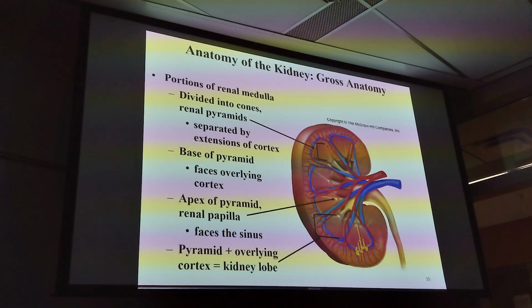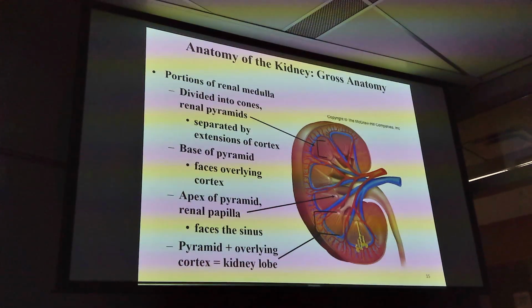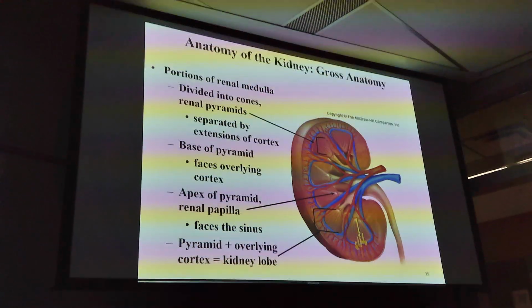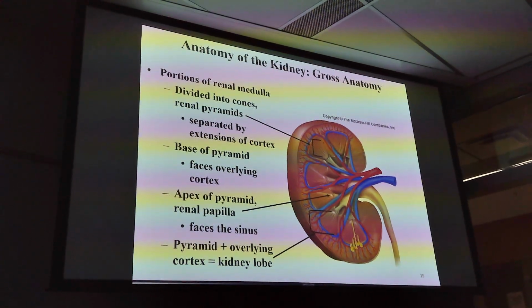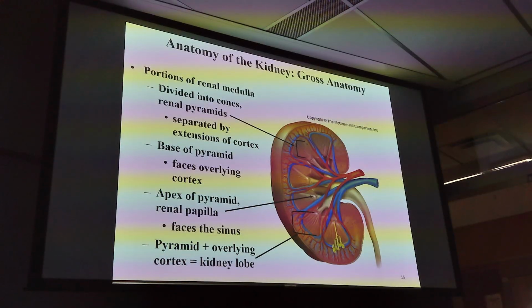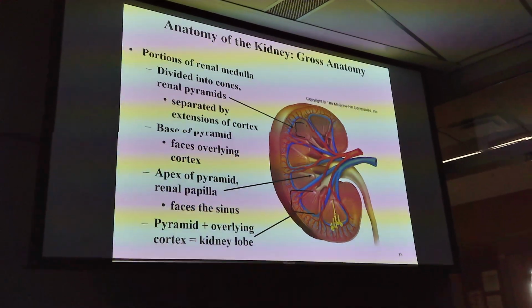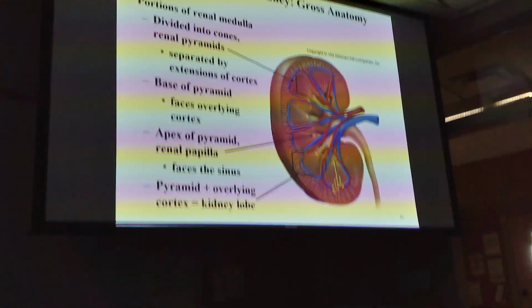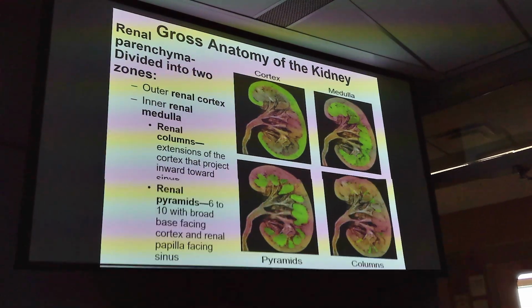All right. You need to identify pyramids, the renal papilla, if you can see them. Again, the pyramid plus the cortex is the kidney lobe. Okay, and with the sheep kidneys, you really have to kind of bend them backwards to get them to pop up so you can actually see it. So once you cut it longitudinally, then take it and kind of bend it backwards. Okay, don't be afraid to hurt it. Bend it backwards and get the pieces to pop up so you can actually see the cortex, the medulla, the pyramids.